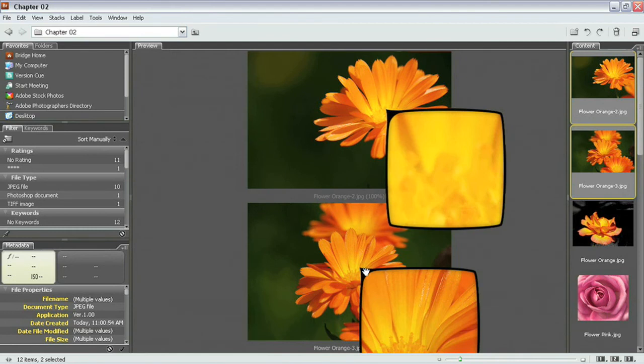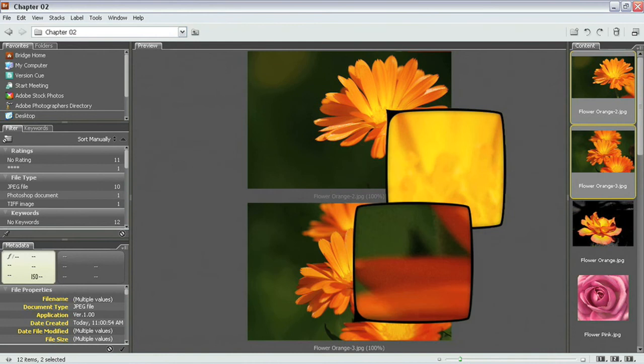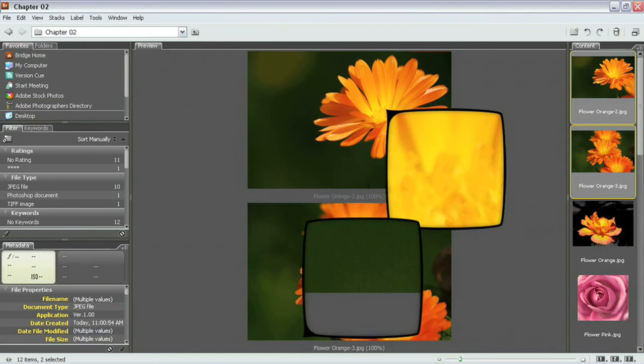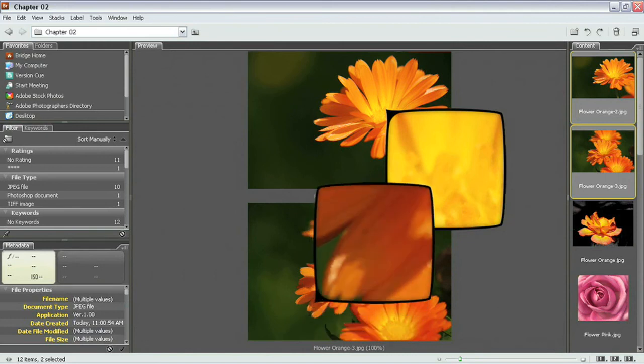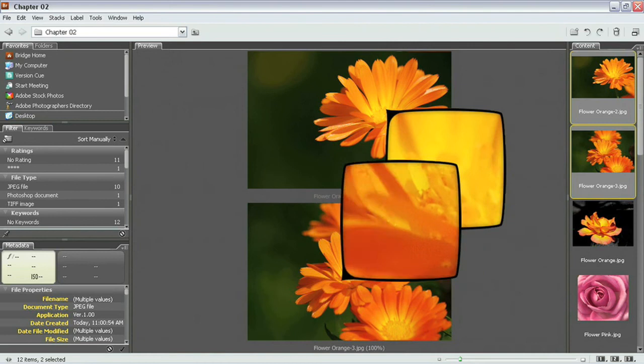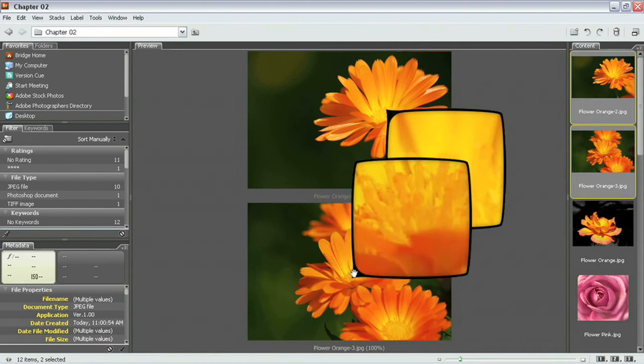Now, one interesting thing about the loop tool, if you happen to get too close to an edge, the loop tool will rotate itself so that you get more room and so that it accurately previews that area of the image that you're looking at right there. So that's a very cool feature in and of itself. It recognizes the edges of the preview window and it will automatically flip itself around so that you have a more accurate preview. So now I can zoom in on these images, like I said, up to 800% on either one of these images, and I can place this cursor. Let's say I wanted to check the inside focus on the flower in this picture, and I wanted to check the same on this picture as well.